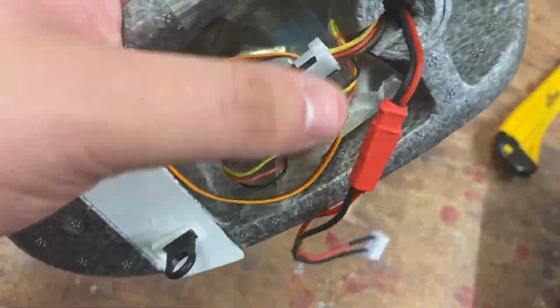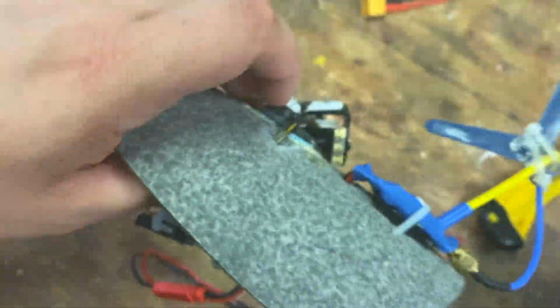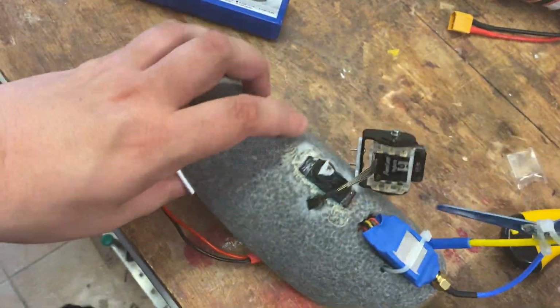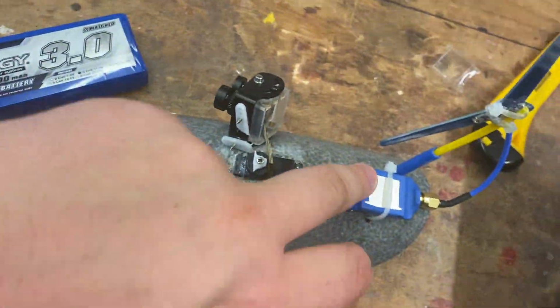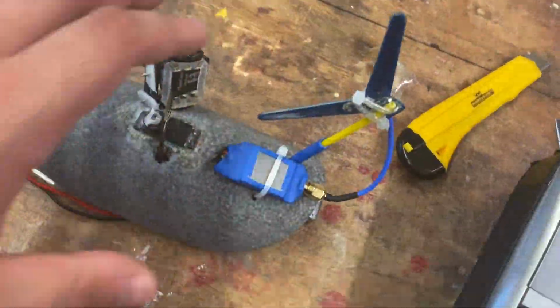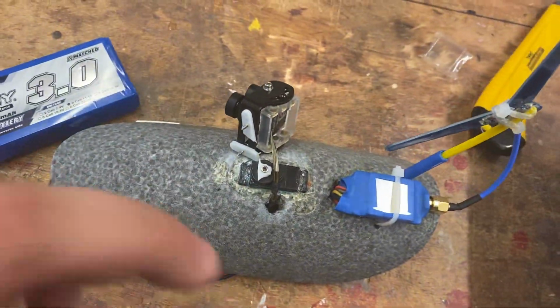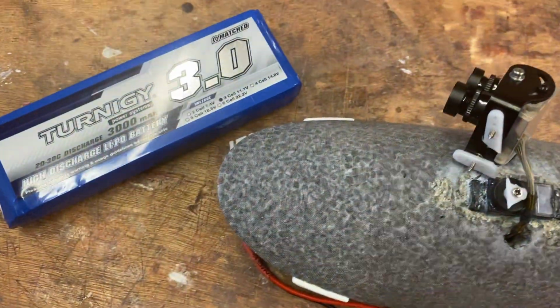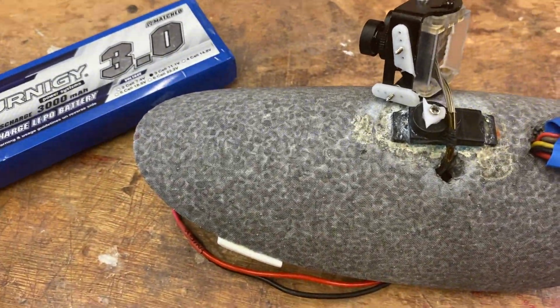This camera was a nightmare. That's why there's tape in here, because it kept coming undone. This connection here. So I'll be honest with you, I think I'm going to get rid of the Runcam Split and just put a Runcam Swift on here. I also think I'm going to get rid of the 1.3 just for safety reasons, and put just any old 5.8 on there. One of the cheapo 600 milliwatt ones or something like that, which I can obviously knock down. Have that on here with just a clover leaf. It's probably best when I'm going to be flying around this anyway. I have a similar setup on a Hobby King BFG, and that's fine.